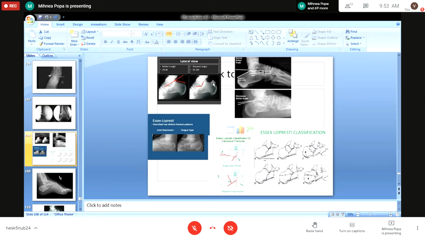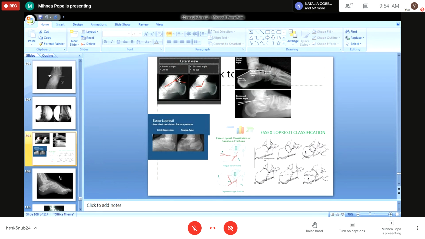Next, we discuss fractures of the calcaneal region. We have to keep in mind two angles, the Böhler and the Gissane angle. The Böhler angle is produced by two lines, one that goes through the articular surface between the calcaneus and the talus in the upper part, and the second one that comes from the highest part of the anterior articulation of the calcaneus and goes through the tuberosity of the Achilles.